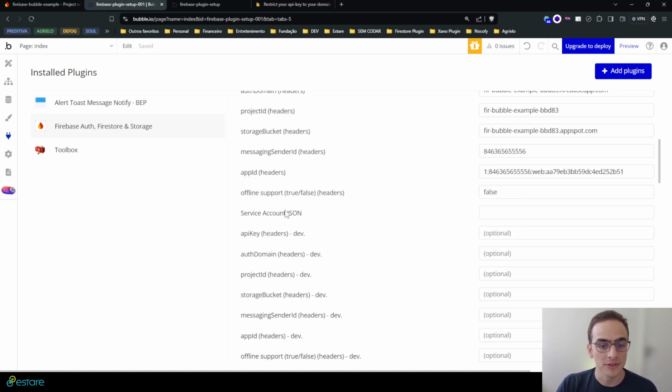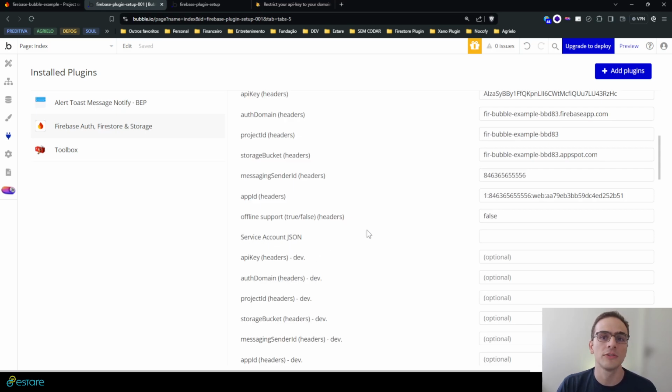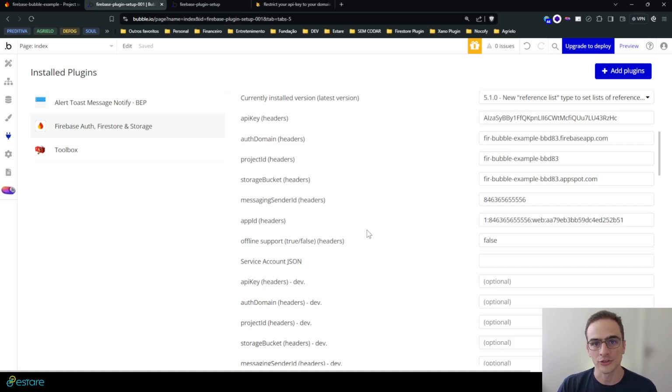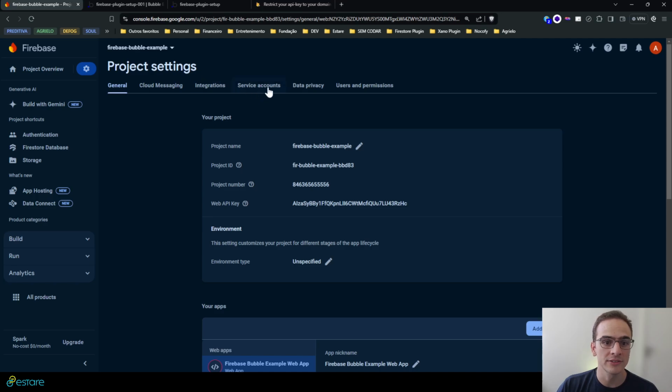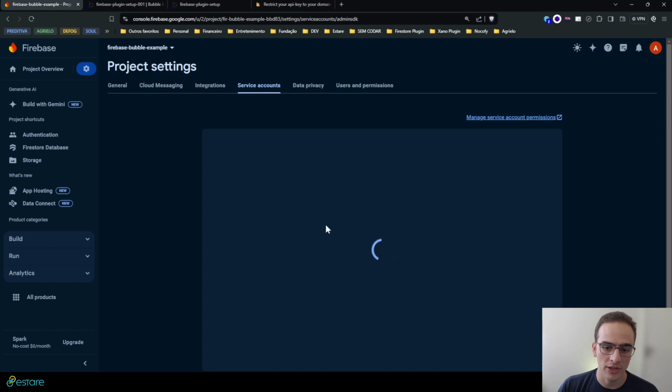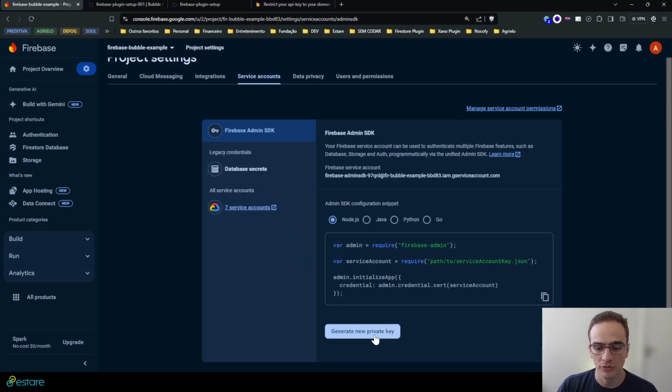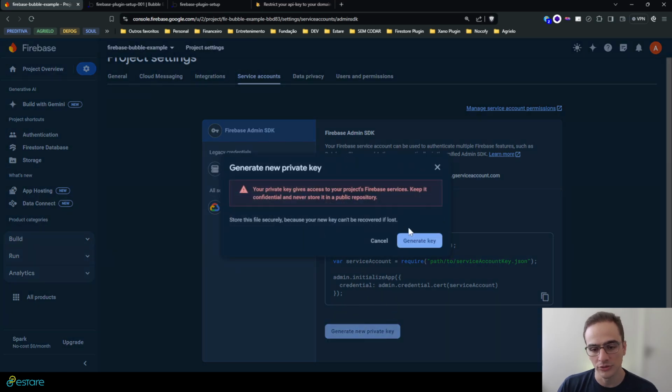I don't need to show you guys the offline functionality right now. And the service account JSON, this one is specifically for you to run the back end actions on Bubble. So the plugin has front-end actions that run on the user's browser and has some actions that run on the Bubble servers. For them to run on the Bubble servers, knowing which Firebase application to connect to, we must have a service account JSON. To get the service account JSON, you go here on project settings and go to service accounts and just ask the app to generate a new key value pair for your connection to the service account.